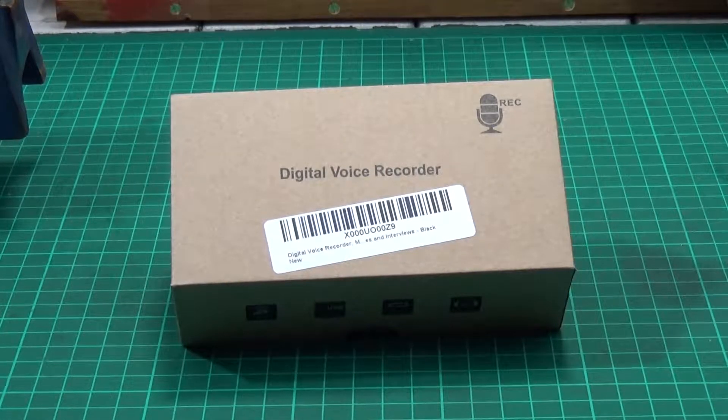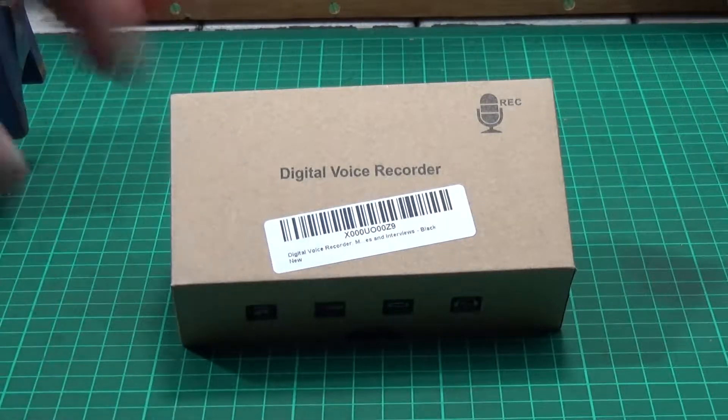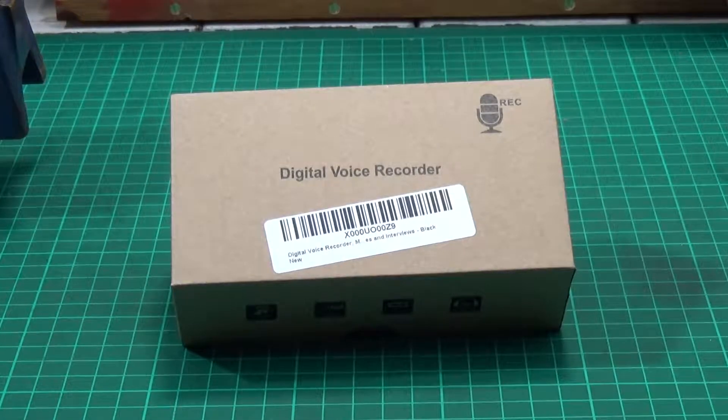So what is it? Well, the company's called Maozua — I'm not sure if that's how you pronounce it, but it's M-A-O-Z-U-A — and no, I'd never heard of them either. A quick search on Google revealed that the product line includes a USB microscope, a car code reader, a soil moisture tester, a water quality tester, and a digital voice recorder. It's the digital voice recorder which they wanted me to review. I'll stick the Amazon page up in a brief still clip so you can see exactly how Amazon describe it.